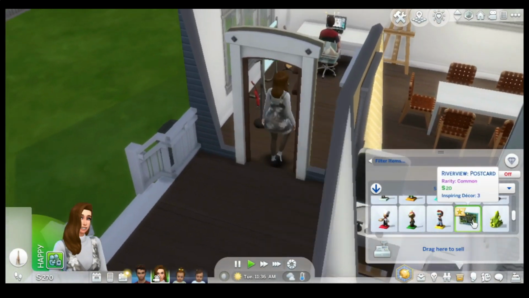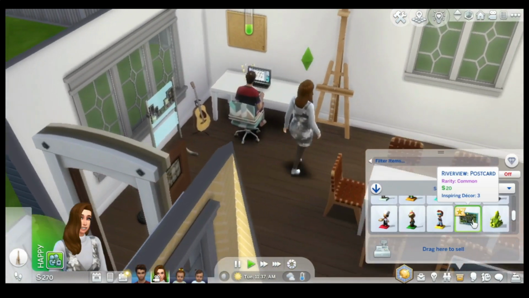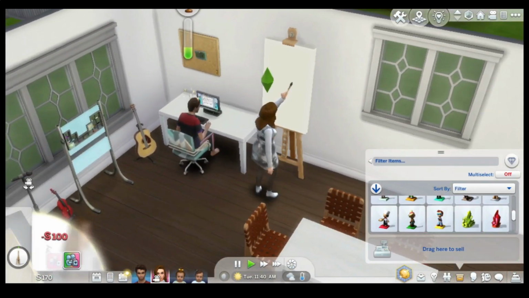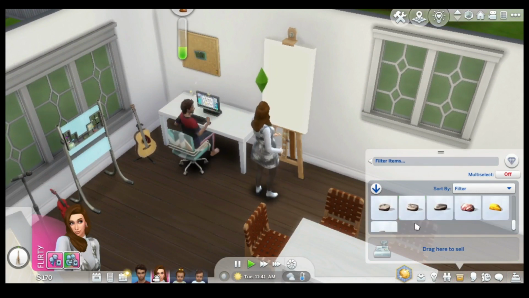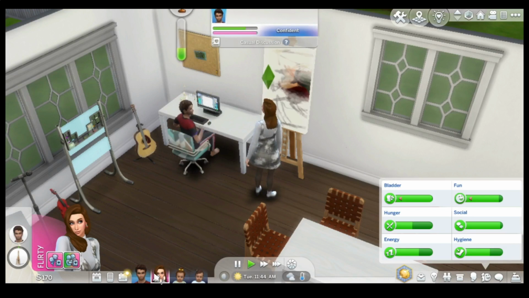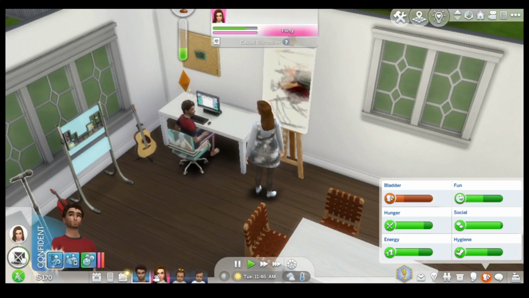We got our postcard! We got a review postcard. Yay! So we can pop that straight onto our little board. Yay, our first postcard! Did we get anything else? No, we didn't get anything else. Okay. That's fine, we've got our first postcard. I'm so happy now. Yay!